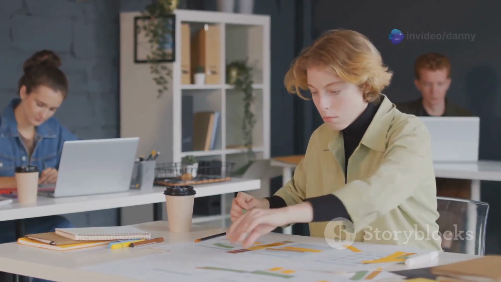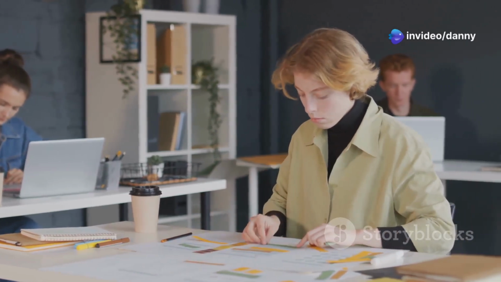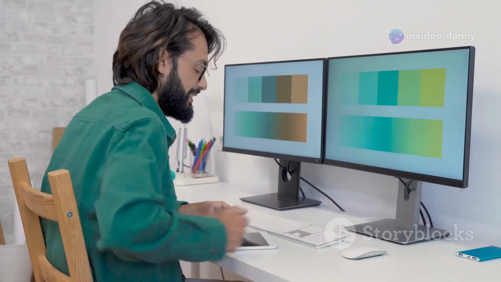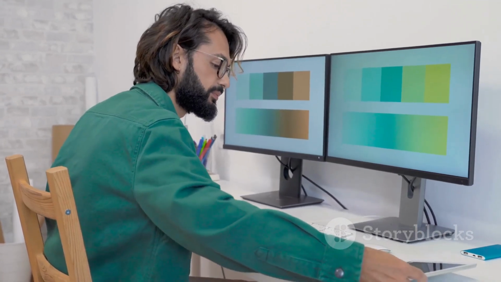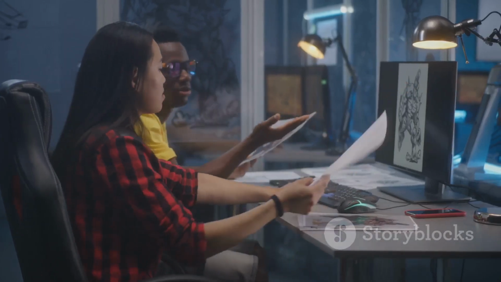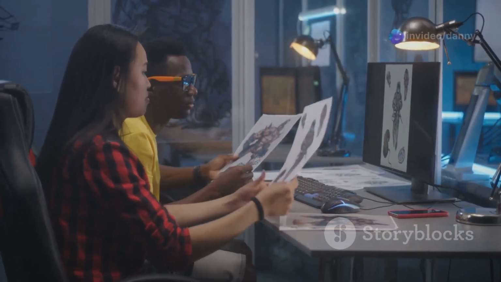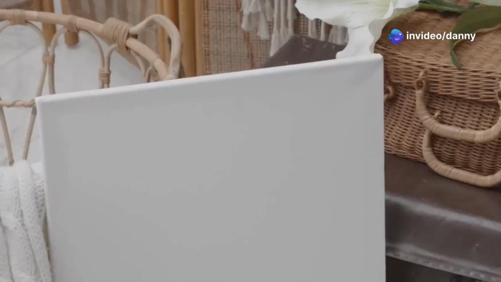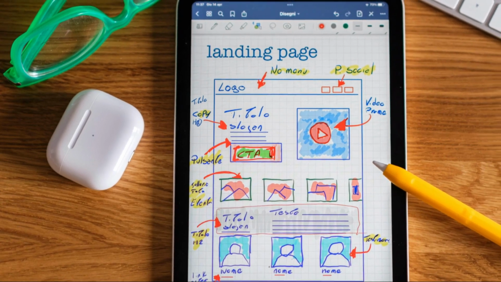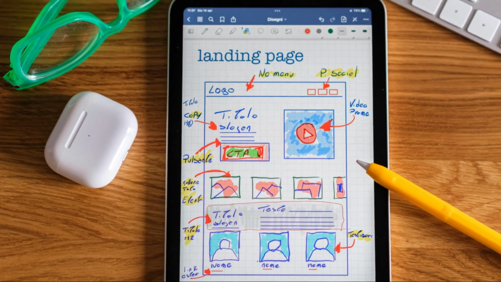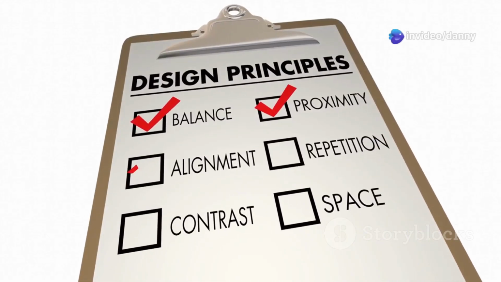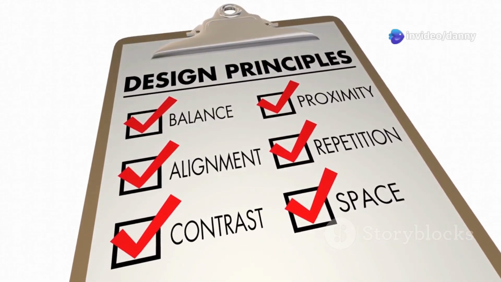Alright everyone, it's time to bring our UX strategy to life and actually start designing. And for that, we're turning to our secret weapon, Figma. Now if you're not familiar with Figma, it's a powerful design tool that's taking the industry by storm. It's collaborative, web-based, and super intuitive even if you're new to design. First things first, we need to fire up Figma and create a new project. We'll start with a blank canvas and build our design from the ground up. But before we jump into the visuals, let's take a moment to plan out our layout using Figma's handy frame tool. We'll define the structure of our design, creating separate frames for the header, navigation, content area, and footer.